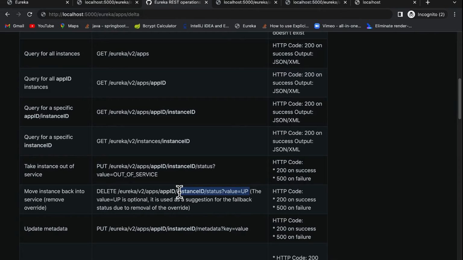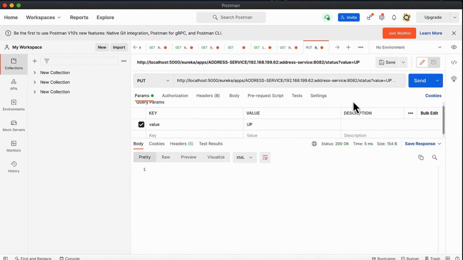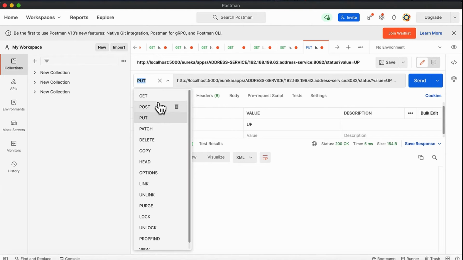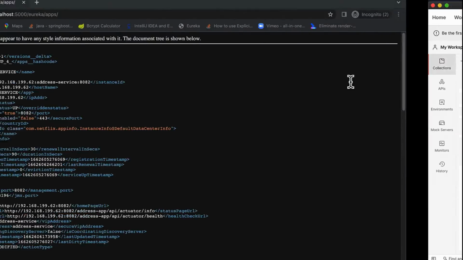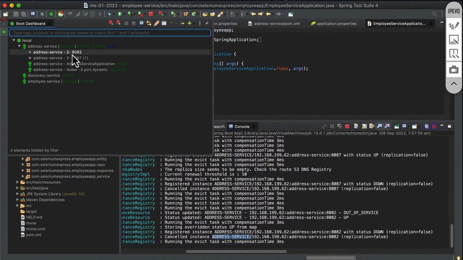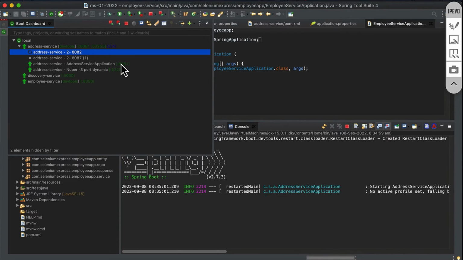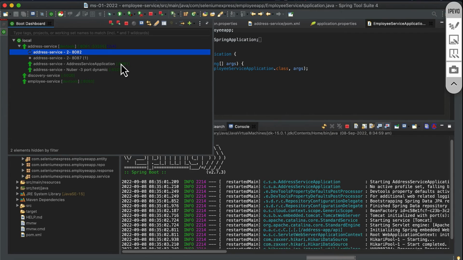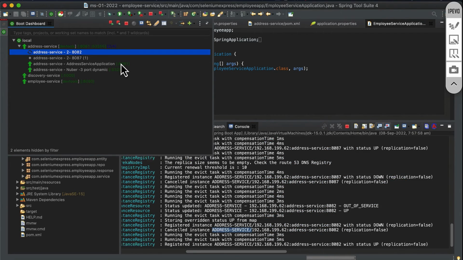Right now I think we already have it. Just make a delete request. Can we come over here and make a delete request for the 8082? Is 8082 running or not running? Can I see there? 8082 is not running. Let me just start it first. Then once I get it, I'll stop this one through the REST call.